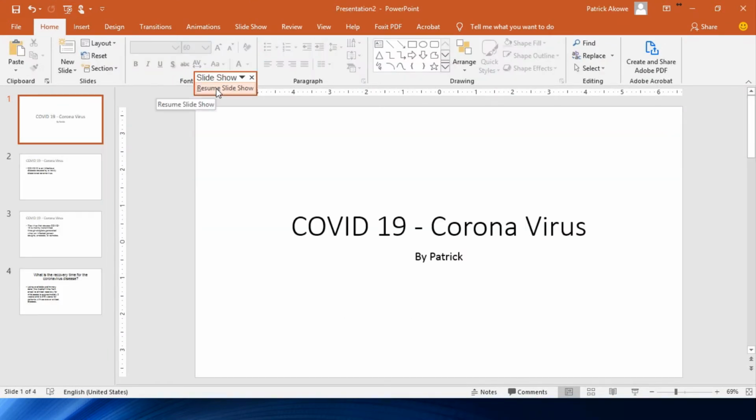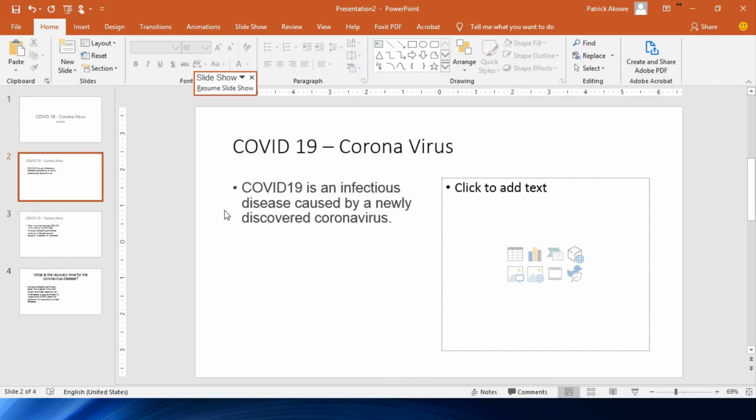Now, this is an example of a slide. This is the beginning of a presentation slide that we are supposed to create. So in our first slide, we have a topic called the COVID-19 coronavirus, presented by Patrick. Now you are also going to create something like this. And I expect you to learn how to add pictures. Because I need you to know how to add pictures, we're going to see the methods by which we can add pictures to our presentation.